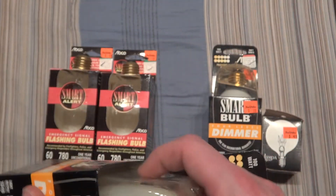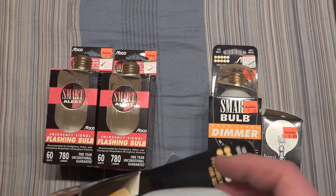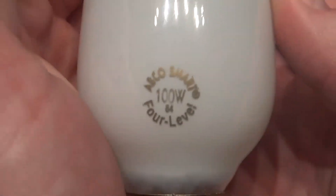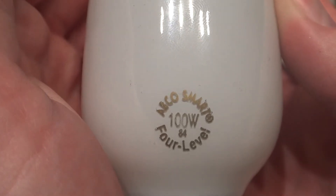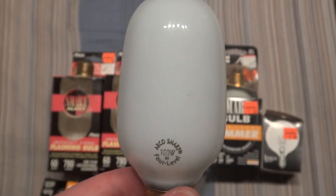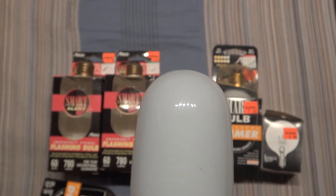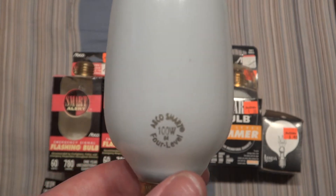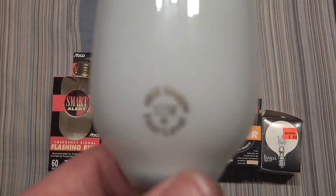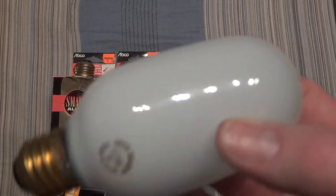And it's a four-way dimmer, so it also has a microchip in its base. You turn it off and on, and that's how you get the levels of light to go up and down. 100 Watt, four-level. It has the same type of filament structure as these do. You got your microchip here — you turn it on once and you get 100 watts. Off and on, you get maybe around 75 or so. Do that again, you get something around 50. And then do that again, you get something around 25 or so. I really like how dim they get — they're really unique.